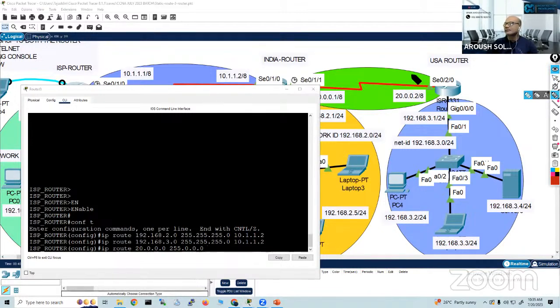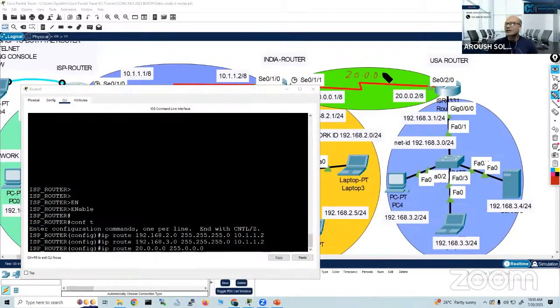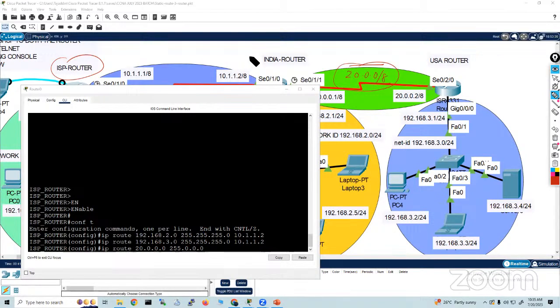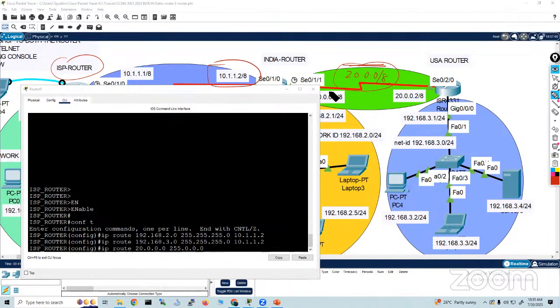This network, the green color, /8. To reach this network, because it is not directly connected to the router. To the ISP router, we have to configure the network which is not connected directly. To reach this network, go via this IP. The same thing.